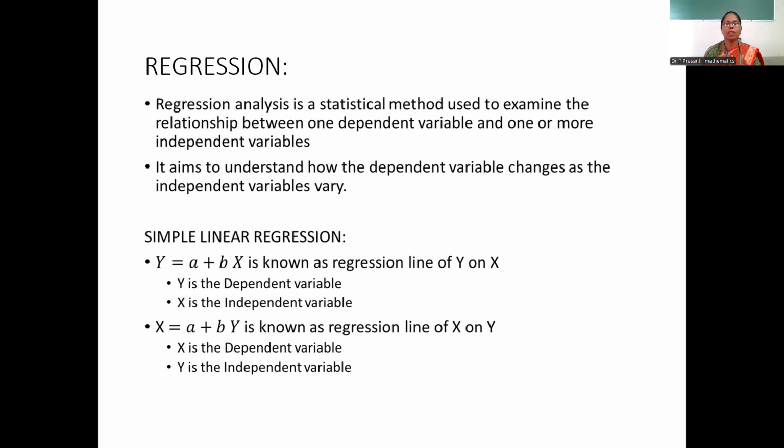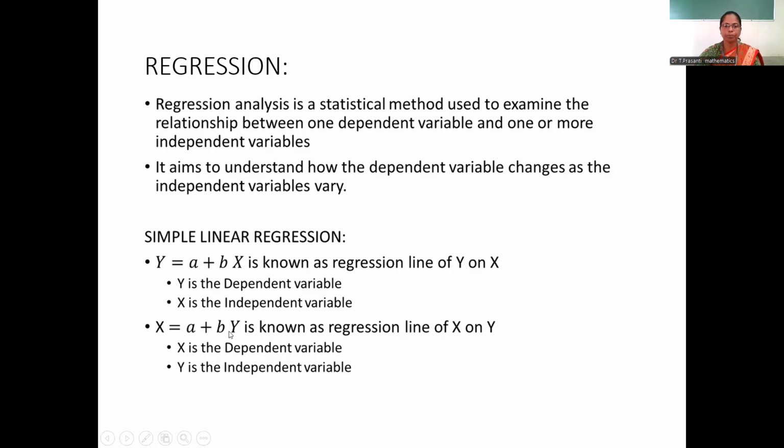So that is the way. You have the freedom to change the x value because x is an independent variable. But according to the changed value of x, you get the y value, because y is dependent on x. So that is called the regression line of y on x. As you know from the straight line y is equal to mx plus c, m is the slope of the line. Like the same thing here, a is a constant value, or else you can also say the intercept point on the y-axis.